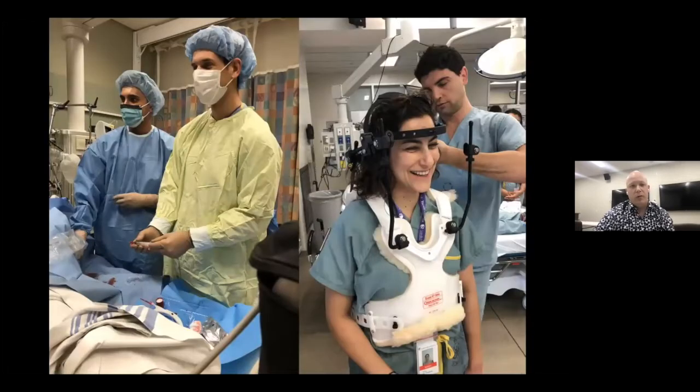So over the last number of years, particularly the last decade, we've added in a number of other activities. These are some pictures from what we call our orthopedic boot camp, which we bring all the residents together in the first month of July when the new trainees come in, and we go through a variety of things, including, these are some examples of doing some injections and aspirations on cadavers. On the right-hand side of your screen, we're practicing putting on a halo vest, which can be used in certain situations to stabilize C-spine fractures.